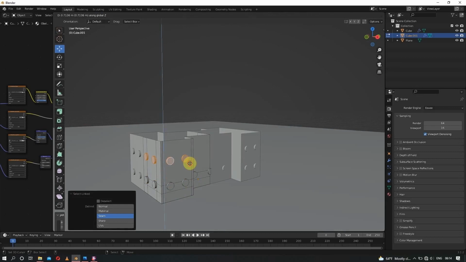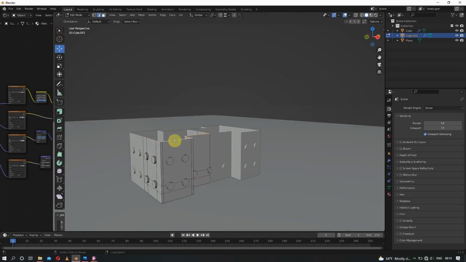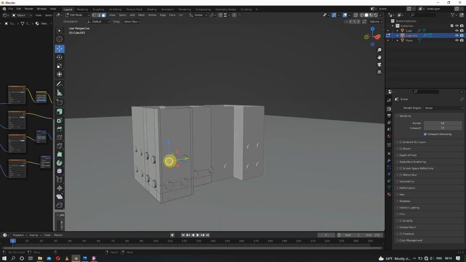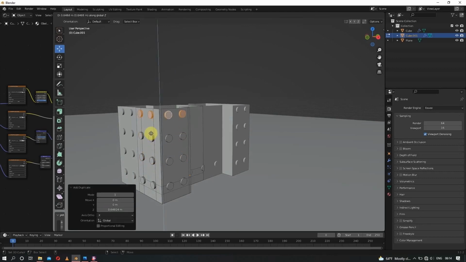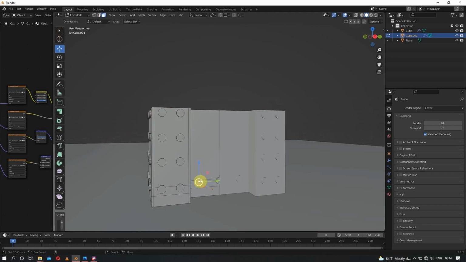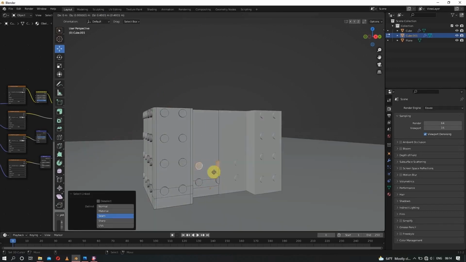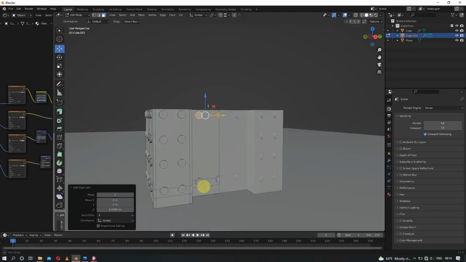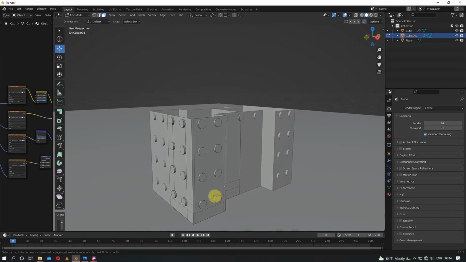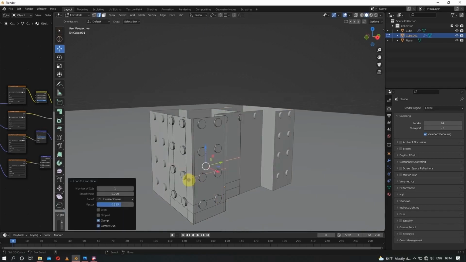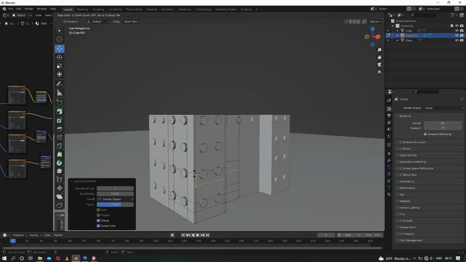Let's delete unnecessary faces, copy the circular part, and I think this one is easy. Only the circular elements are crowded, I think. Let's add loop cuts to each segment.